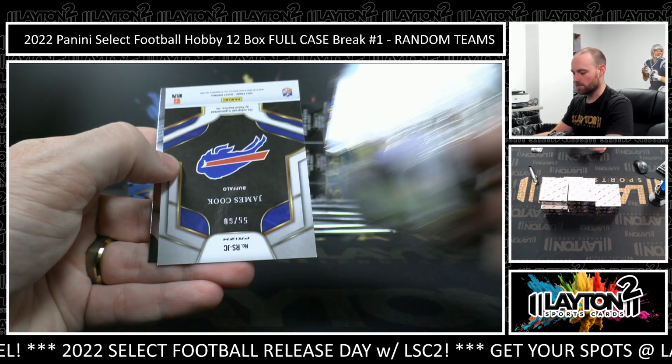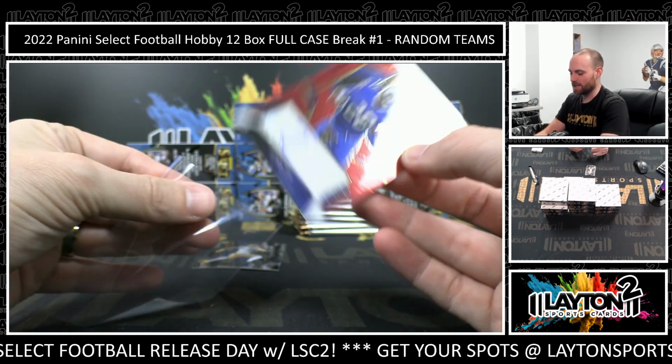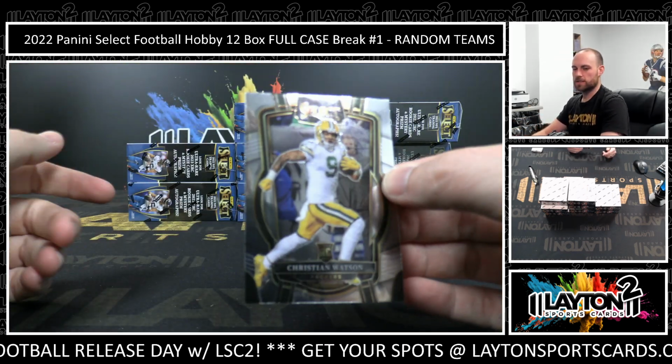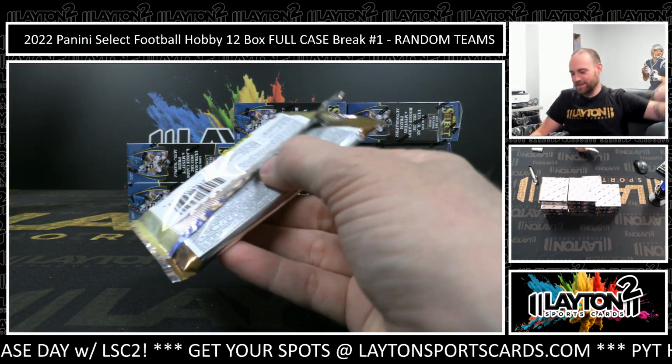What's that noise, dude? I think it's the 18-wheeler starting up across the block. Rookie auto to 60. James Cook Bills. And a Christian Watson rookie base. I think it is. Wow, right. Wow. It sounds like it's right there. Yeah, it's true.